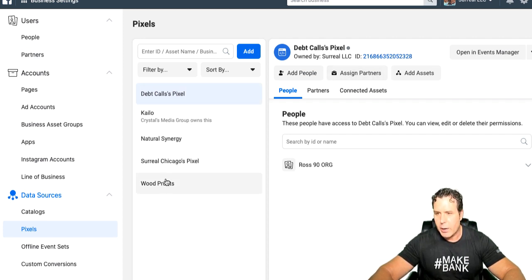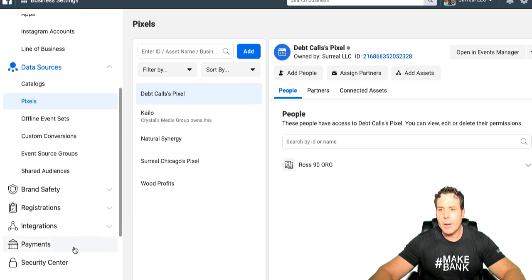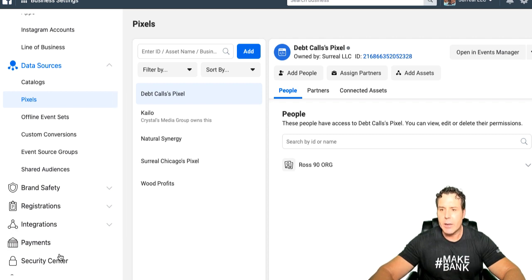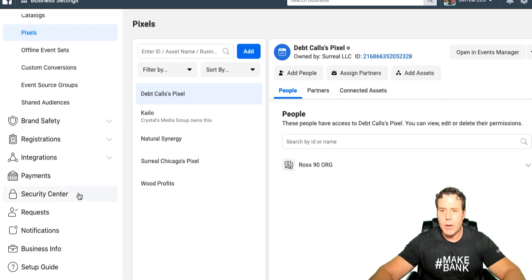Because if you run a lot of money on one of these pixels, then potentially what could happen is your business manager goes down, and then you lose all that data. Okay, and all that money you spent on that data is gone. So the idea here is to hold the pixels in a business manager that you're not really running traffic out of. And this is a perfect one because this one's got history. It's older, and even though it's not letting me add any more ad accounts, it does have one active ad account at least, and it's in the process of getting verified. Hopefully it gets verified, and then this will be a perfect place just to house my pixels, because I can't really add any big ad accounts in this one, so I can just hold my pixels and stay alive that way.